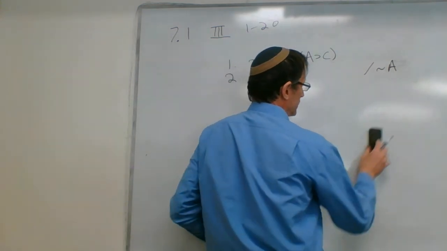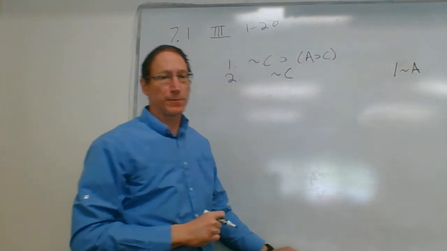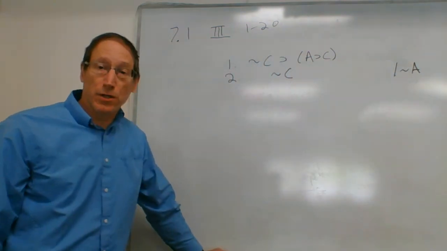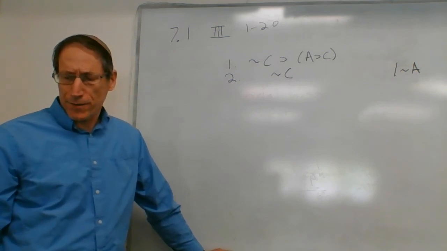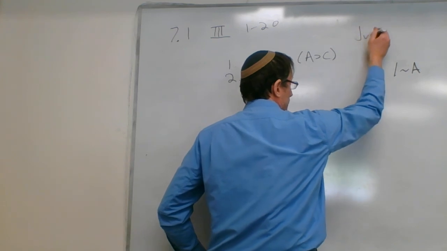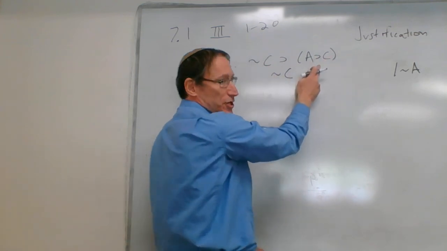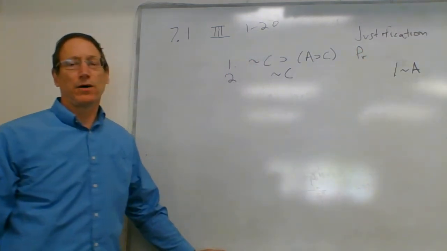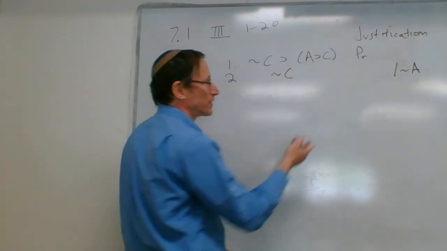Now, I'm going to move this over just a little bit. That's what you're trying to prove, not A. That little line represents what your conclusion is supposed to be. Now, something I like to do that's a little bit different from the way I think the book does proofs is, over here should be listed the justification. In other words, this is justified because it's a premise. So I'm going to put PR, which represents the word premise. The justification for number 1 is that it was given to us as a premise.